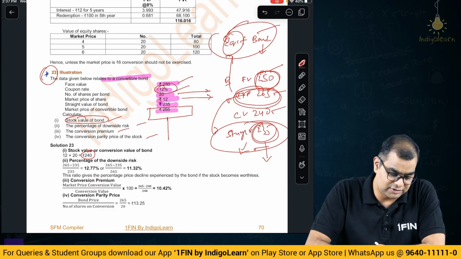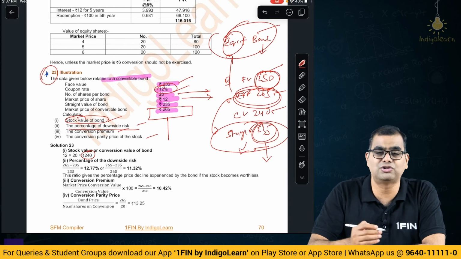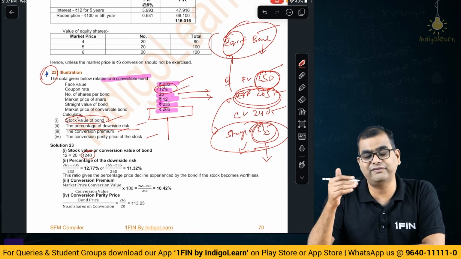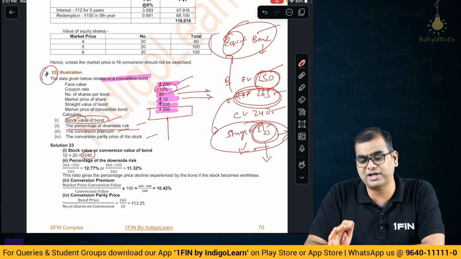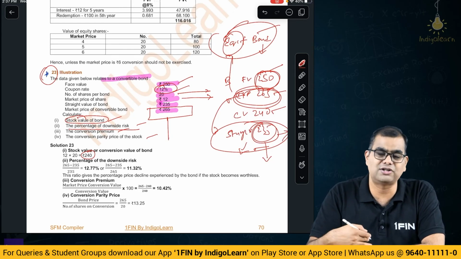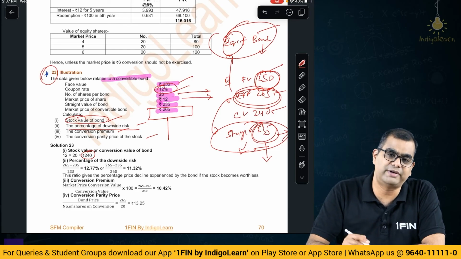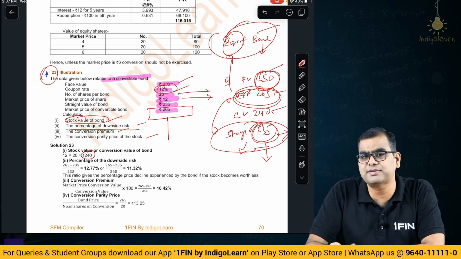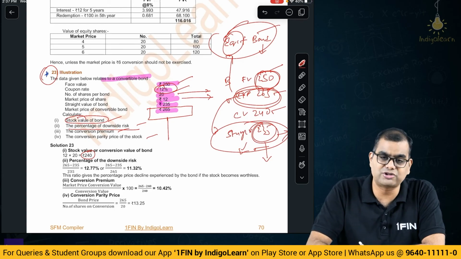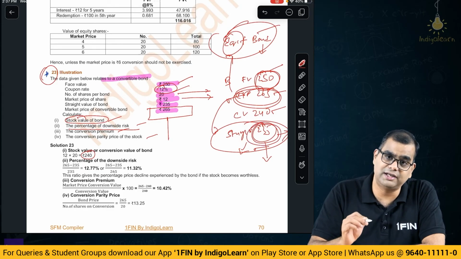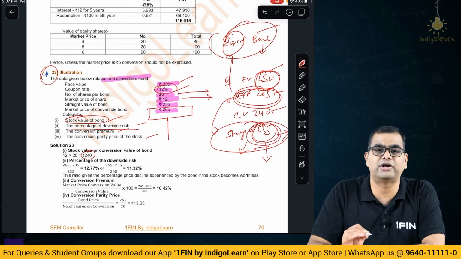Now, the question is, what is the percentage of downside risk? So, from wherever it is, 265, where can it fall down? It can fall down to the straight value, because if the optionality is worthless, that is, you are not going to exercise the conversion option and convert it from debt to equity, then you are going to treat it as a simple bond. If it is a simple bond, it will trade like other bonds, and other bonds of same maturity, same coupon, same yield, same rating, traded at 235. So, the lowest value that you can get from your bond is 235.